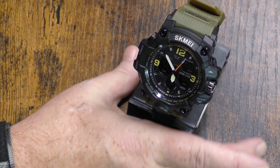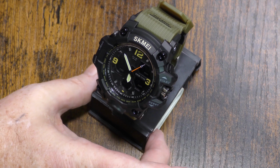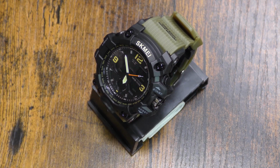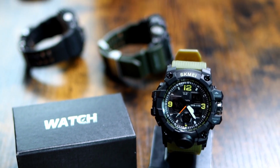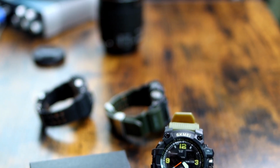It's made with cheap materials. Yes, it is definitely made with cheaper materials than a G-Shock watch. But is it worth $20? And I have to say, absolutely. As far as telling time, it keeps time and tells time great. I will try to shoot some B-roll in here and let you guys see what it looks like in the dark as far as the light goes.